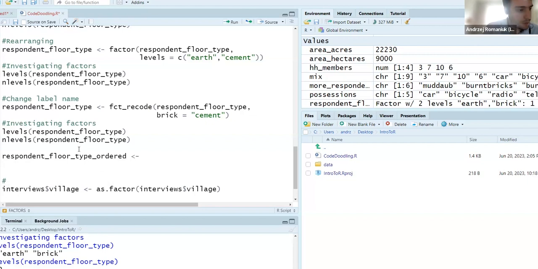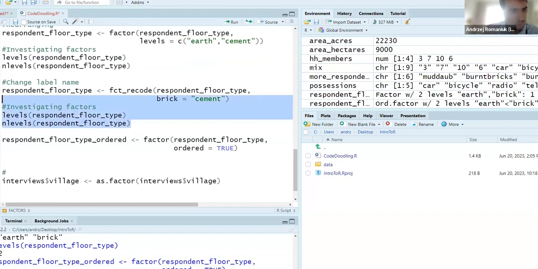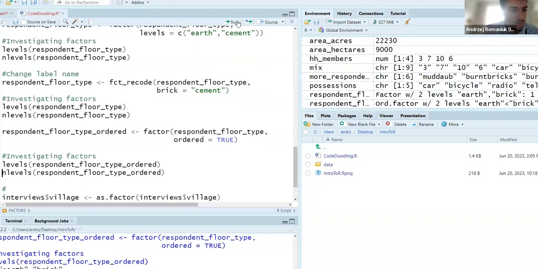Let's create an ordered factor. Let's see what we have.